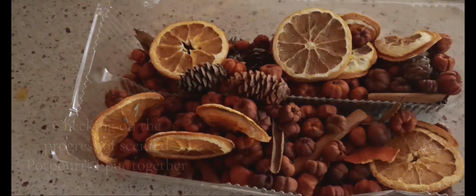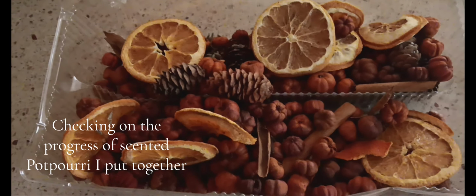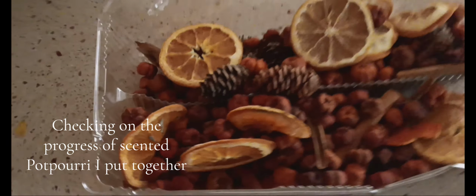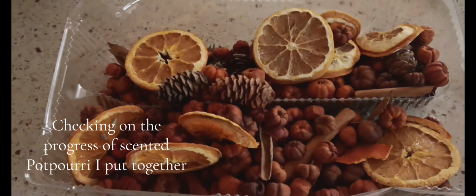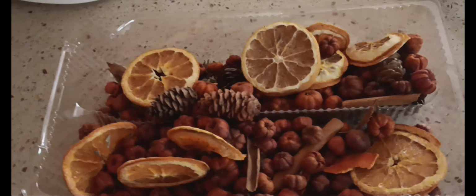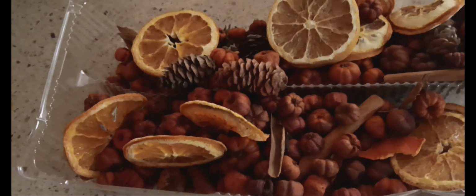Decided to check on my potpourri spices here. Orange slices that I sliced and dried in my air dryer. Some of those pods, not sure what they're called. I have in there some cinnamon sticks, I guess you can see that. Cloves that fell to the bottom.